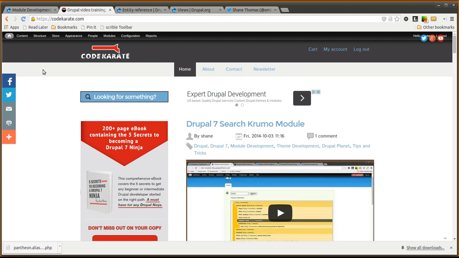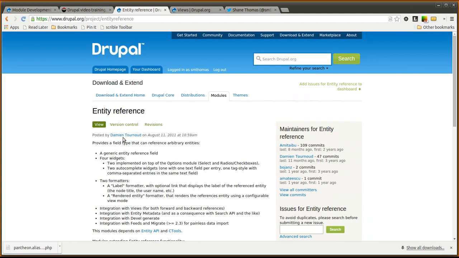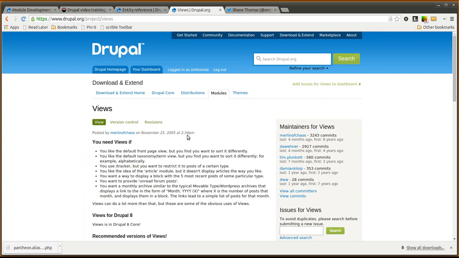Today we're going to be going over how to create an entity reference view. If you've followed past episodes of the Daily Dose of Drupal, you know we've covered the entity reference module quite a bit, and we've even had an episode where we covered how to use the entity reference module to create relationships within views. Today we're going to be actually creating an entity reference view, and you'll see in a little bit what that does and why it might be useful.